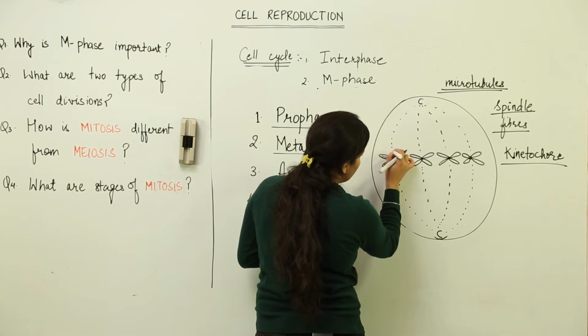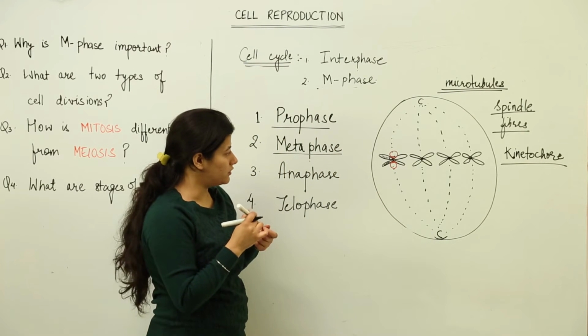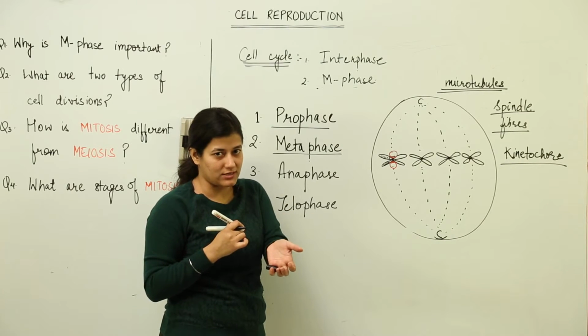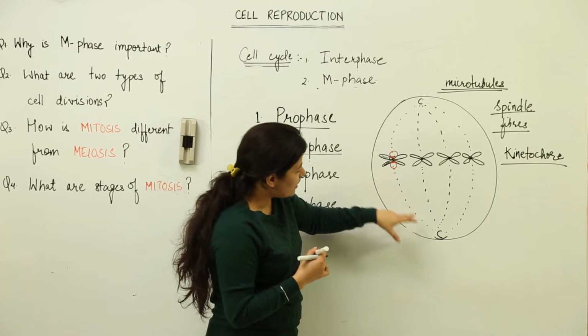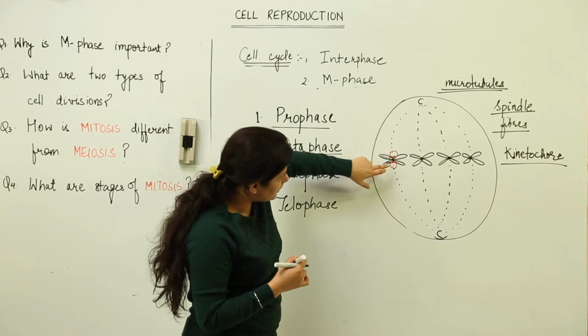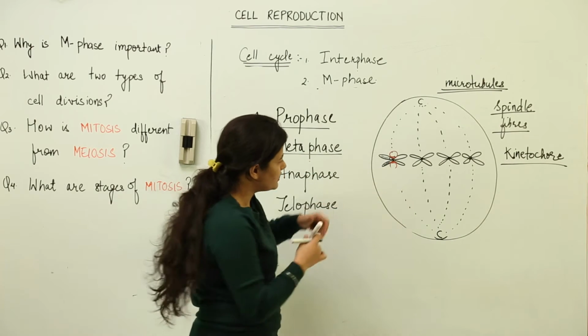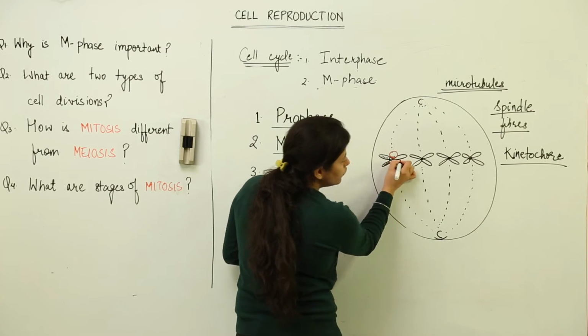Now it is something like Spider-Man picking up his stuff. You must have seen, or if you haven't seen, what he does is he throws his fiber like this and then he pulls back the stuff wherever it is kept. Same way this spindle would come over here, it would attach itself and then it would retract itself. Alright, now this retraction would happen in such a way that the centromere would split.